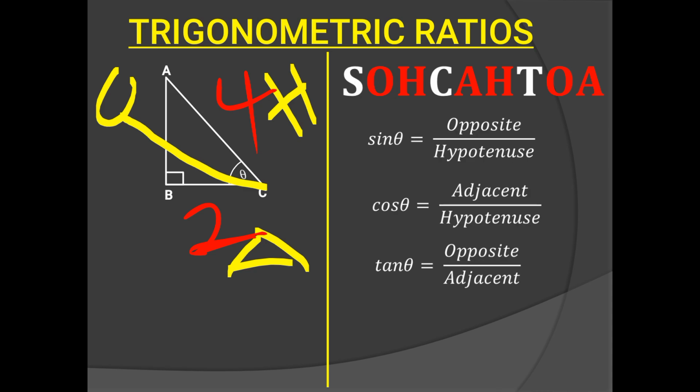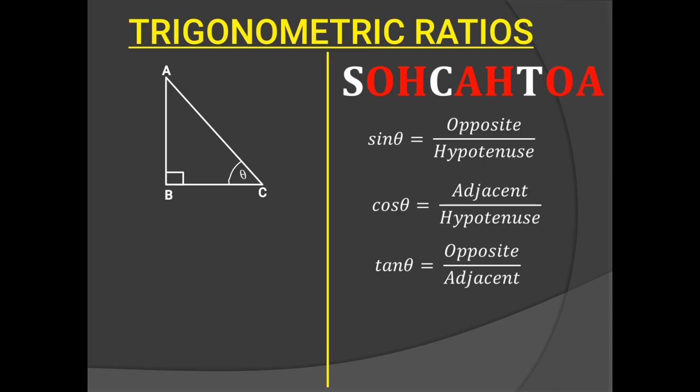All right, so similarly, assuming we were given this side, let's say 3, and then we're given this side to be 5. All right, which of the ratios are we going to use? Are we going to use sine, cos, or tan? You see, based on the sides that you'll be given, that's where you ask, are you using SOH, or you are using CAH, or you are using TOA. You get it? That is why the SOH CAH TOA is just the acronym to tell you.